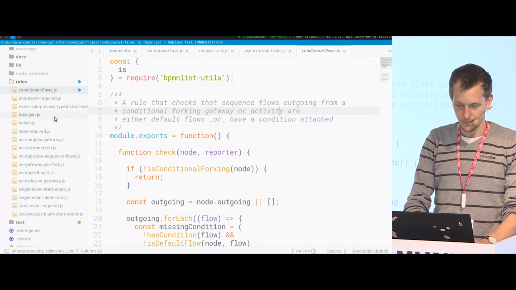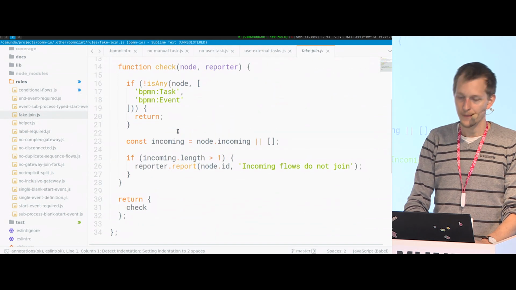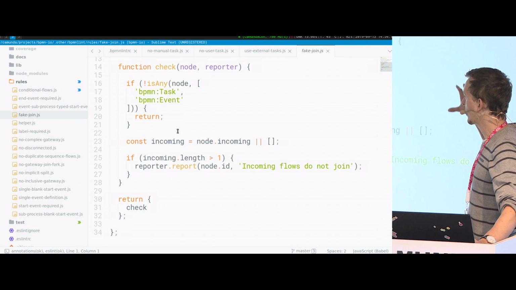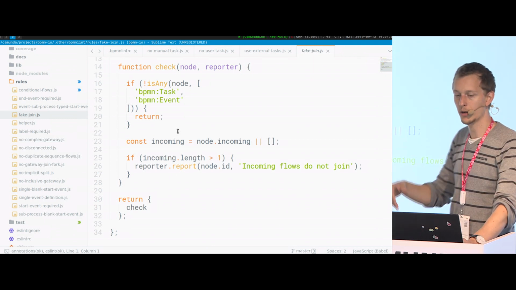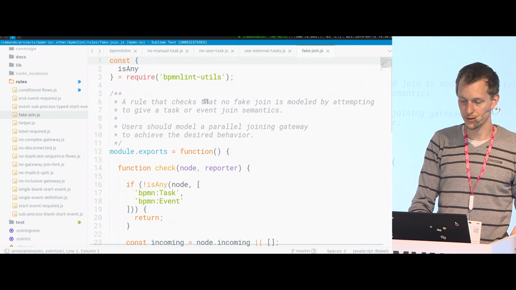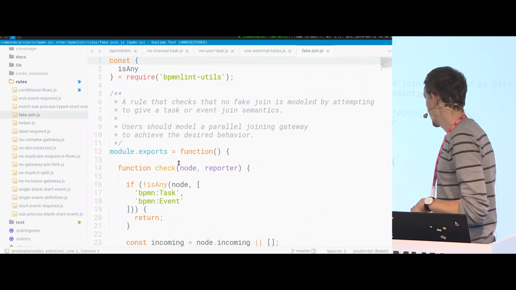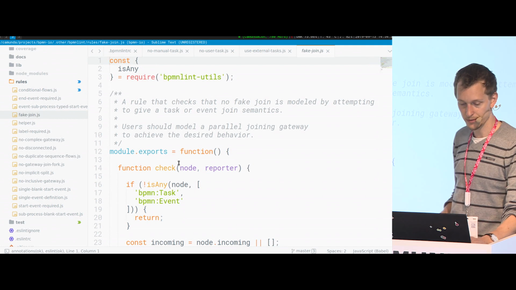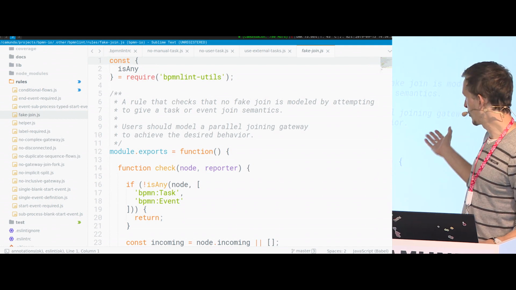There are other rules, and you can see rules in general are not complicated. It's all about going into the model, inspecting it, and making a few choices once in a while. This rule is interesting because I will show you what it means live.